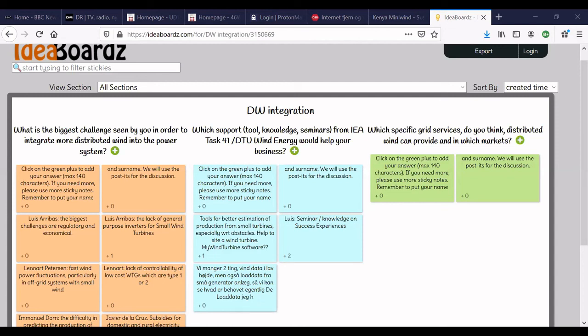good business model, but the problem is just that the distributed wind market is so dispersed around the world, so it's very hard to observe all the different markets and market opportunities, obstacles, and so on. That's actually one thing I discovered last year when I attended the microgrid symposium in the US. There are so many different stakeholders from so many different regions, and it's not really transparent to everybody.